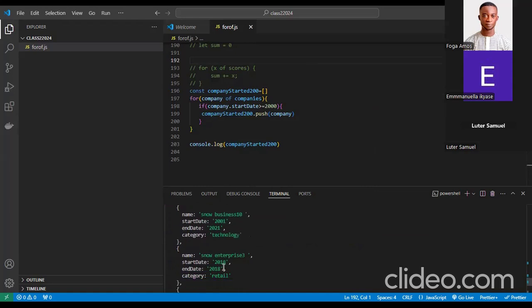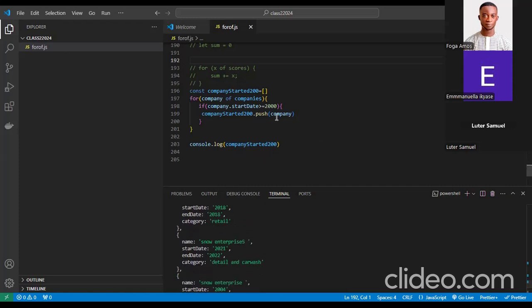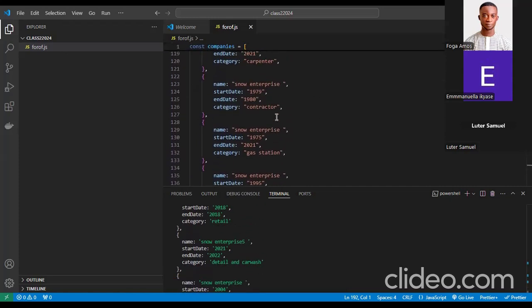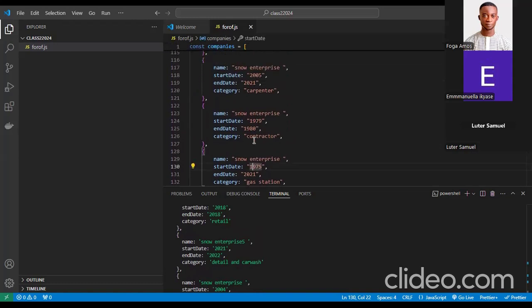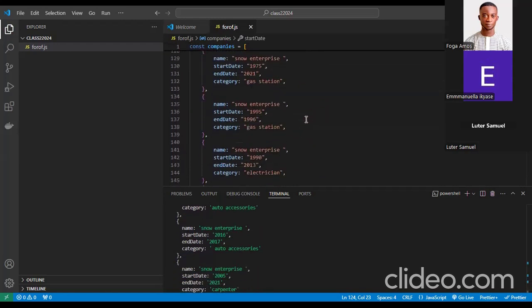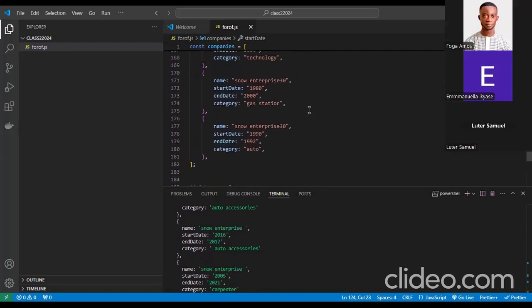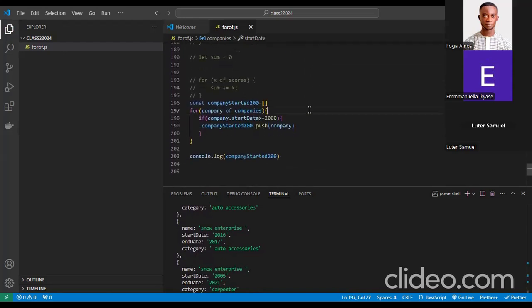This started in 2018, 2021, 2024, 2016, 2015, 2010, and all of that. Do you see? So we just collected the information. This one started in 1975, it's not inclusive. So you see, we have been able to pick that information. Is it clear? Yes, sir. So which one again?